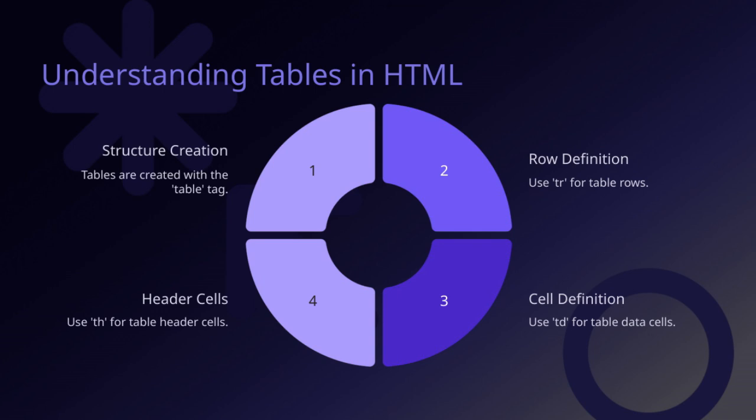Notice how the layout is very organized. Each row lines up neatly with its corresponding data or headers. Understanding this structure is crucial because it allows us to create clear and accessible tables for displaying information on web pages. When designing tables, always remember to properly structure your tr, th, and td elements to ensure your data is easy to read and logically organized. This is a key part of building effective HTML content that communicates information efficiently.